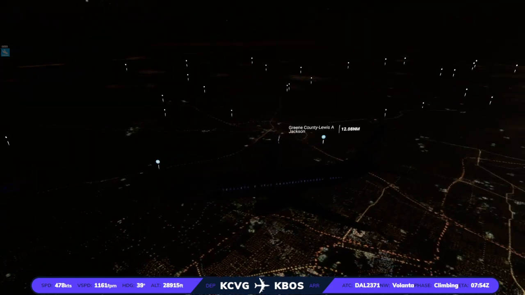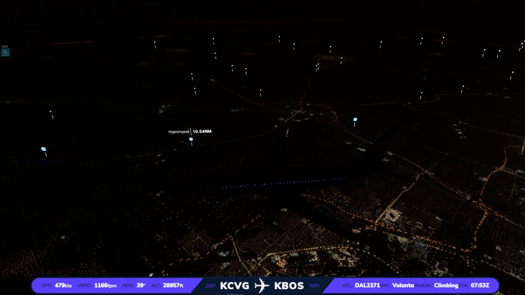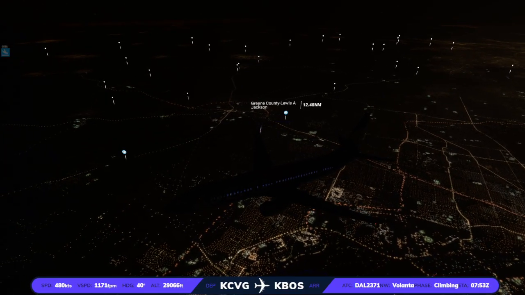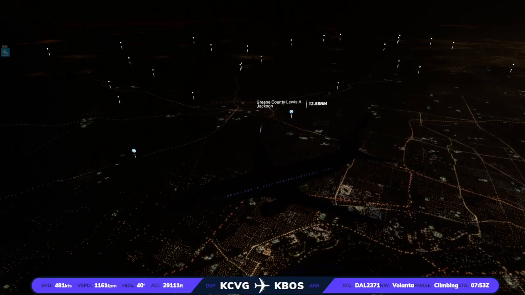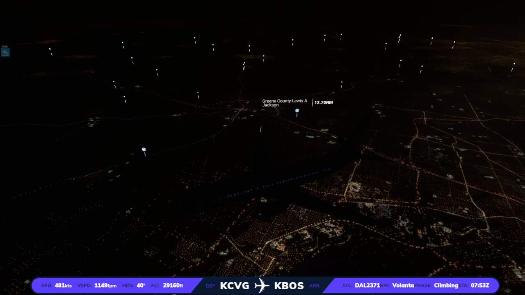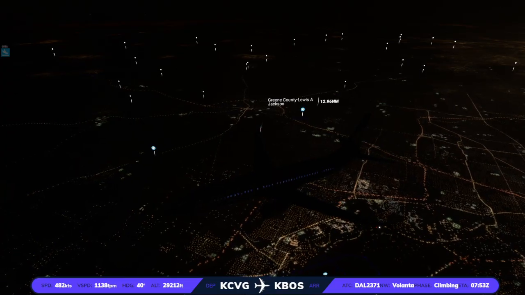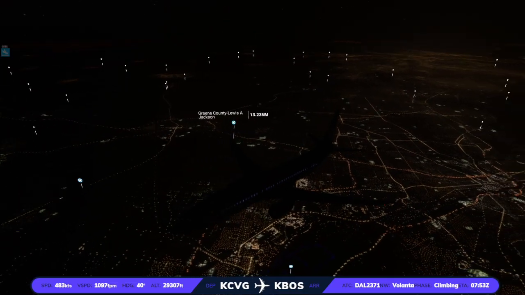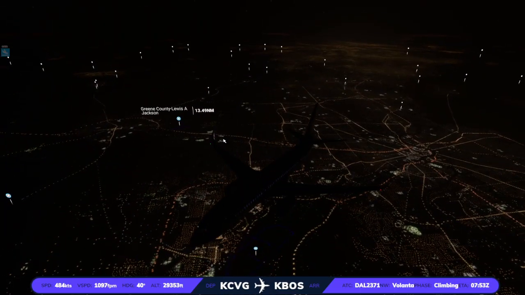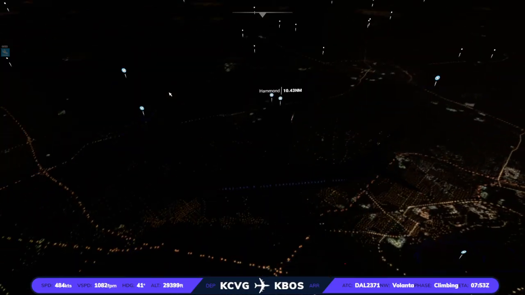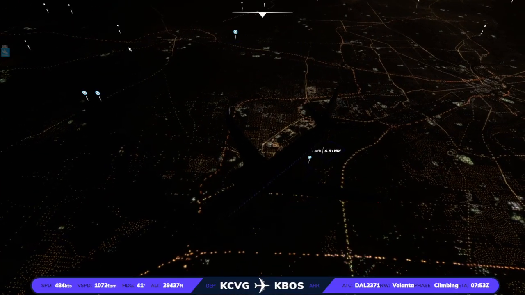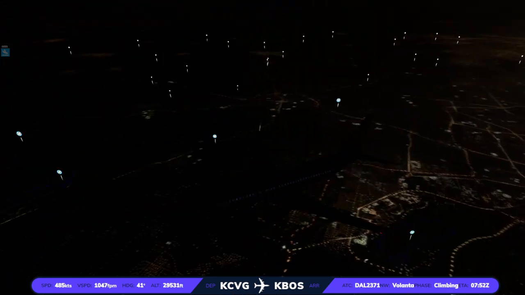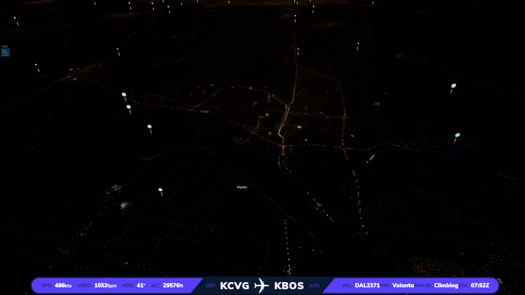Springfield, Ohio that way. Xenia is down there, down that way as well. Let's see if I can find Xenia on my map here. So Xenia would be effectively in here. Actually, I think that's Xenia proper. Yeah, that's Xenia down there. That's Greene County. Springfield's gonna be right there.